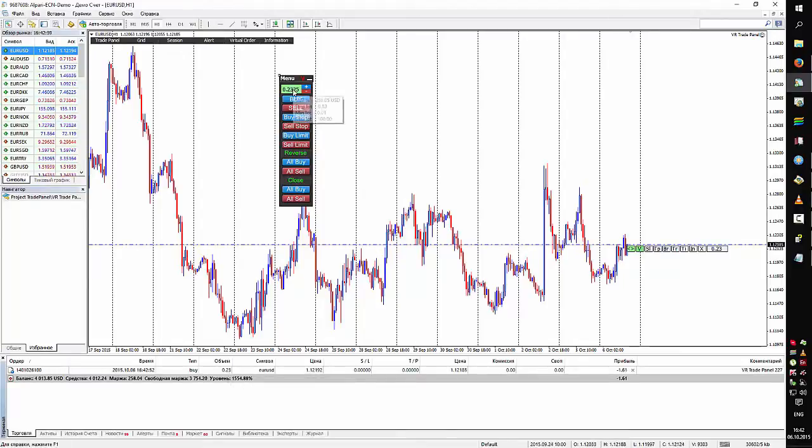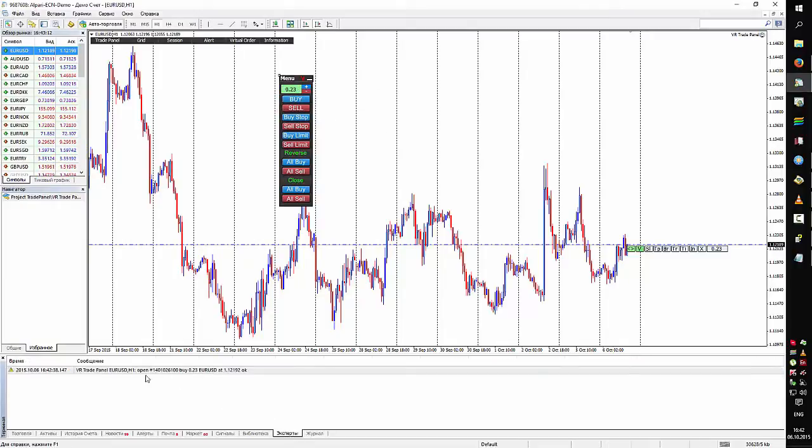We have entered 0.23 lot, and so our lot has 2 digits after the comma. The last digit was cut off.